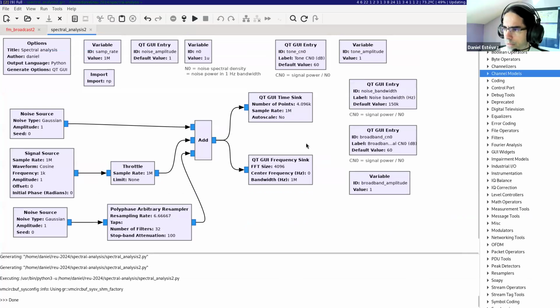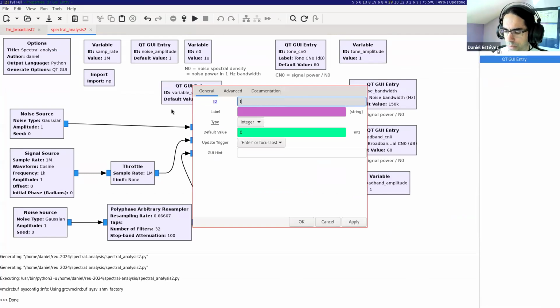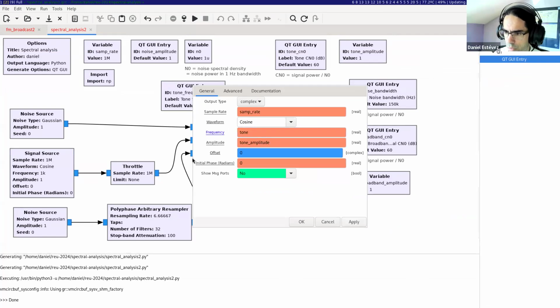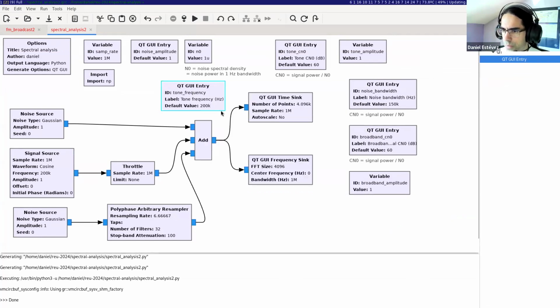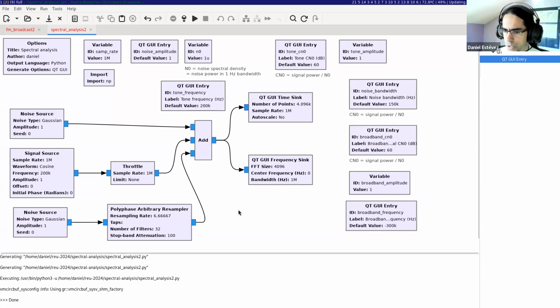So very quickly, I'm going to add entries for the tone frequency, in Hertz, floating point, and then, for example, 200 kilohertz, and then tone frequency. And now broadband frequency. Let's make this minus 300 kilohertz, for example.